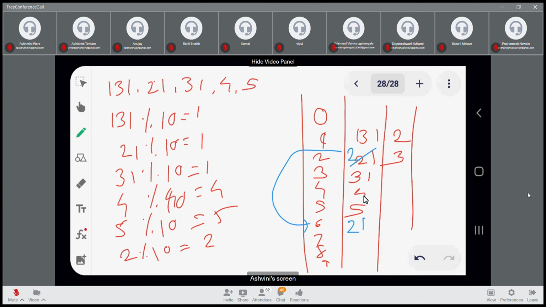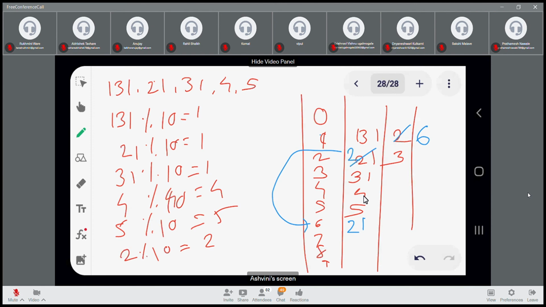Okay. Now here 21 at index 6. Okay. So I need to change the position in the chain slot also for 1. So previously we have stored 21 at index 2. That's why we have written in the chain slot as 2. But here I have to change it as 6. Okay.